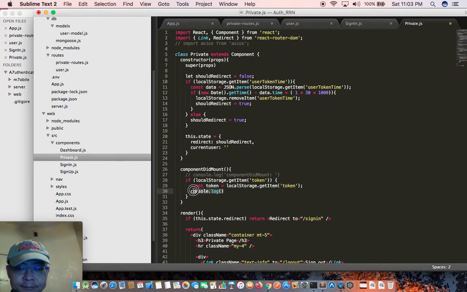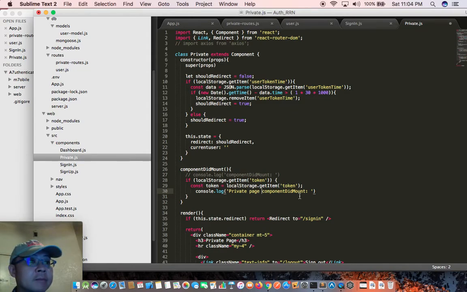Oh, actually, okay. Console log componentDidMount. Instead of saying componentDidMount, we want to say, how about this, private page. Private, because this is a private page.